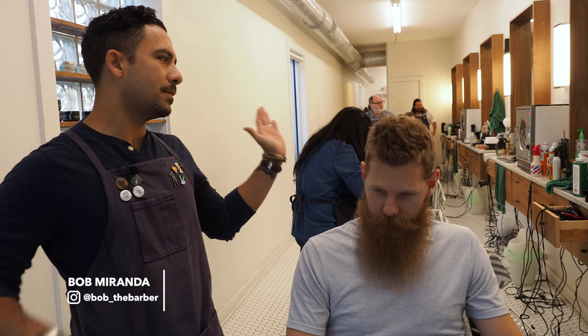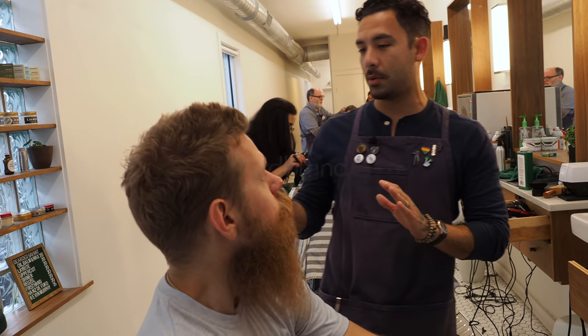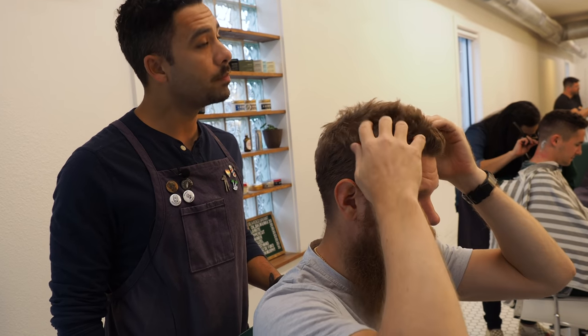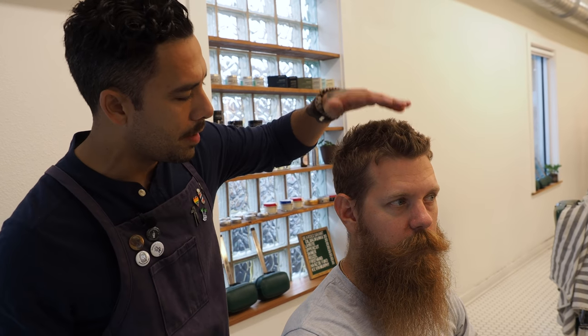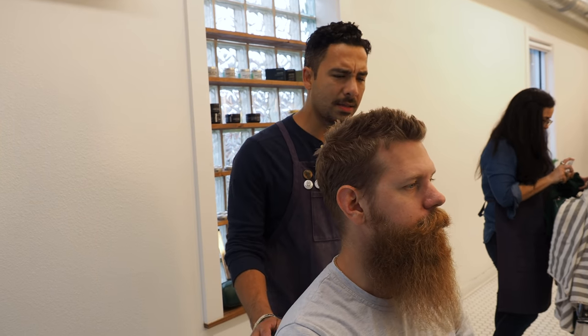Gonna cut my boy Eric's hair, doing some fun stuff, it sounds like, bringing his mullet back. Cool, so you briefly told me that you wanted to go skin nice and high, keep it tight. Pretty high, yeah. Aggressive. I can dig it. Try to get as much texture here, and let some of this recover. I want the bangs to be a little bit longer, so I just get the top to blend in a little more with the bang. Yeah, for sure. I can totally see some of that weight here. And then when we get to the beard, we'll work it out. Let's dig into that hair.